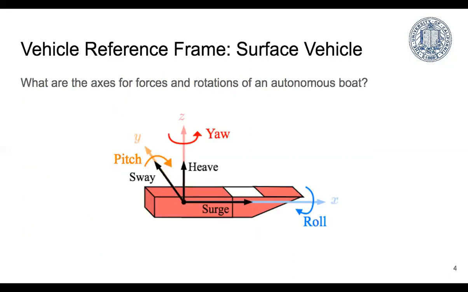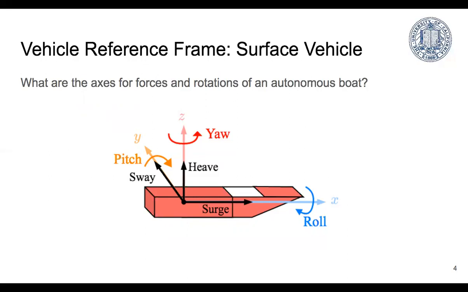One of the helpful things to understand when we talk about attitude estimation, and control for that matter, of a vehicle is that we have to know the vehicle reference frame. For a robot arm, this might mean that we have multiple reference frames, one for every link in the arm. For a satellite, it's going to be similar to a vehicle, same for other things like rockets. In this example, I'm showing an autonomous boat. It doesn't necessarily have to be autonomous for the sake of showing the vehicle reference frame, but I'll explain more about why this specific example is used later.